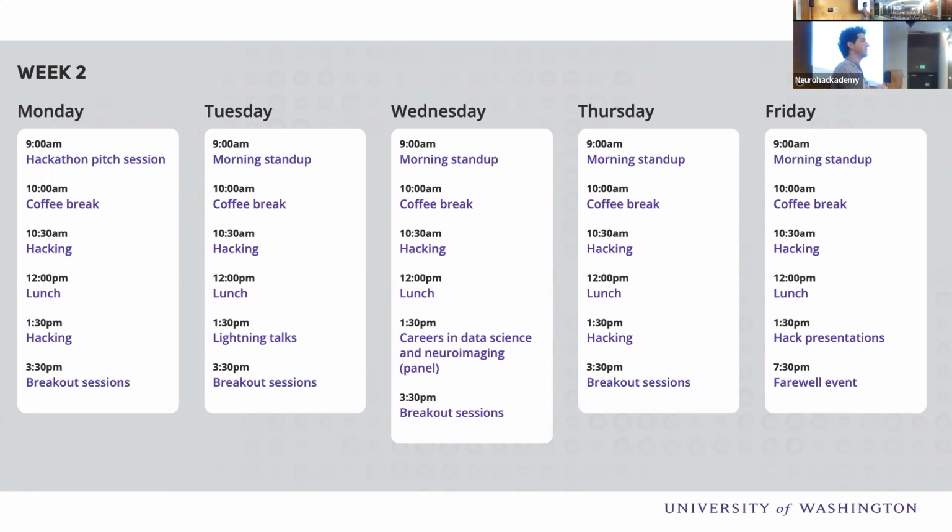Week 1 is a really good time, and I'll show you at least one way in which you can start brainstorming about the things that you'd like to do in week 2. In addition, in week 2, we've scheduled the Careers in Data Science and Neuroimaging panel with several speakers with various backgrounds who will talk about various ways in which neuroimaging and data science have played a role in their careers, and take your questions about that.